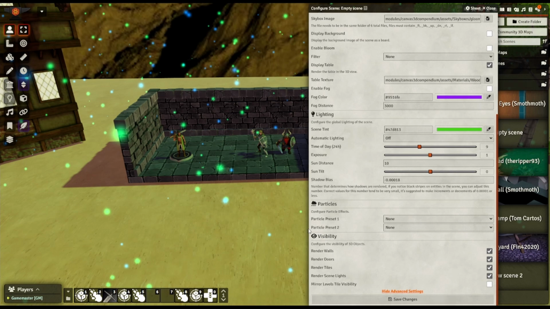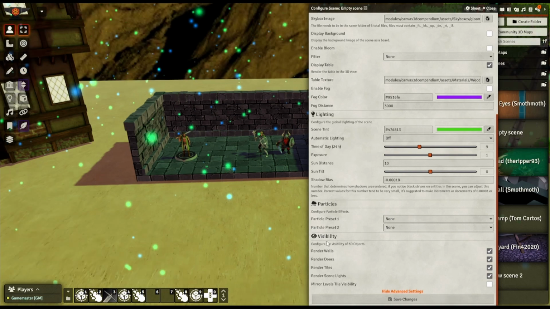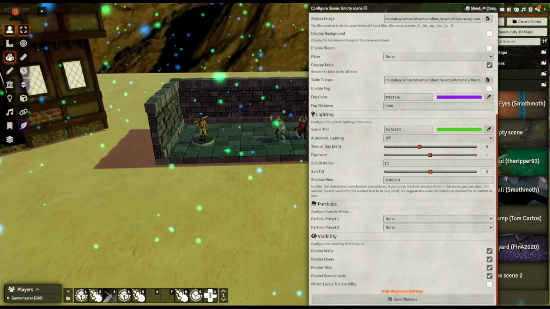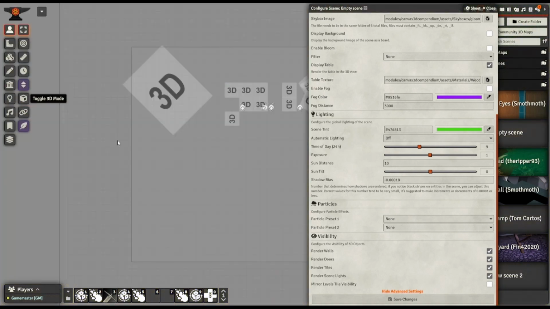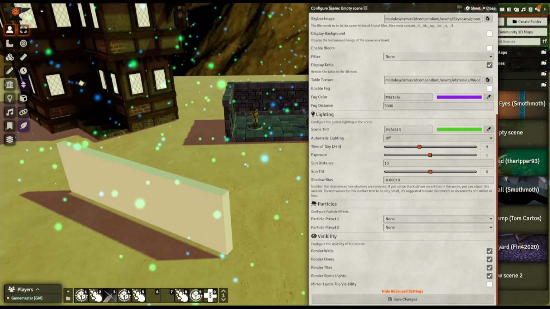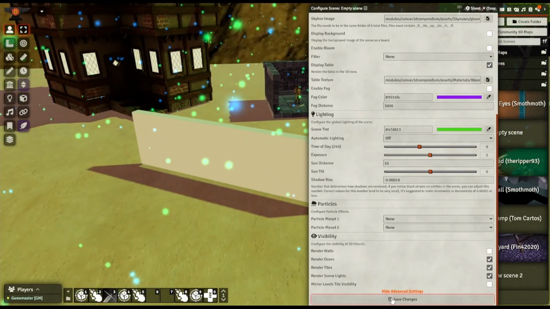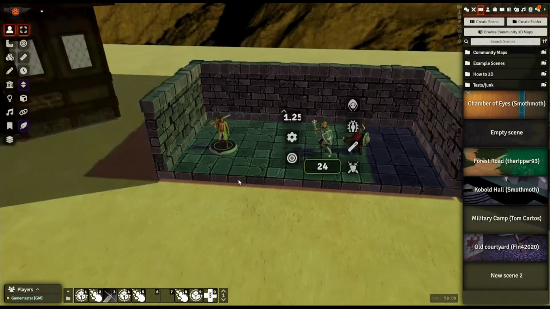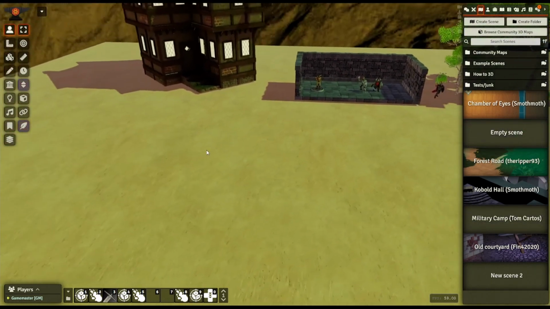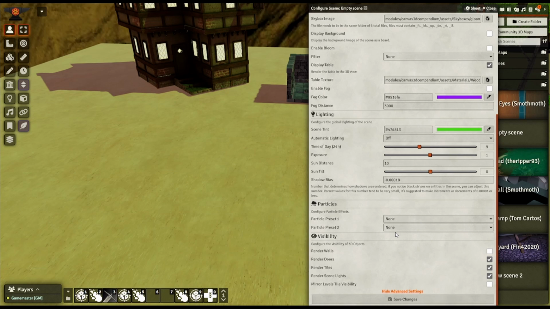And this last part, visibility, is probably another bit of a troubleshooting bit. If you're working on a scene, or trying to do something specific, you can just completely disable certain things. Walls and doors here refers to Foundry's own walls and doors. If I, for example, pop into 2D and draw a wall, then by default it will appear here in 3D. However, I can disable rendering walls, and then it just entirely disappears. You can also disable the rendering of tiles or lights, which, if you're doing something specific, might be useful.